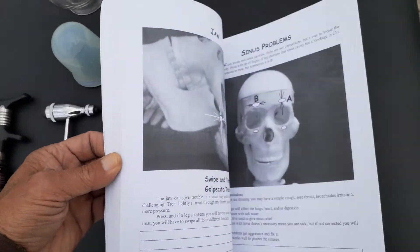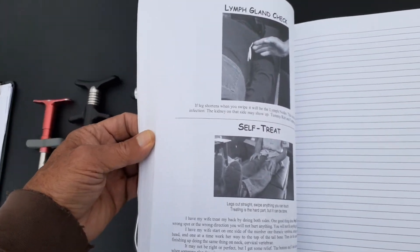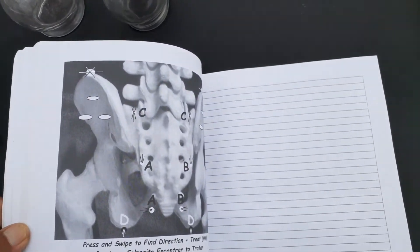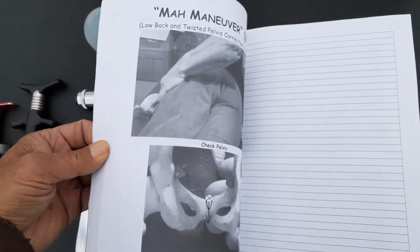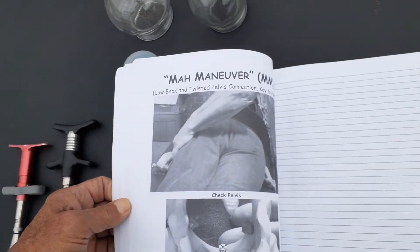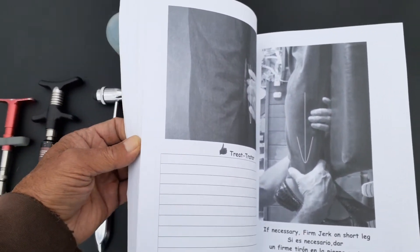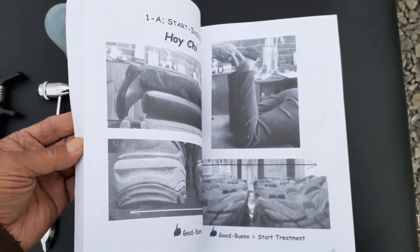We will show you the points and how to fix these points. We leave space there for you to make notes, because you can write down the symptoms — I talk about the symptoms that come along with all these things. That's the main one right there: 90% of the people have a twisted pelvis. So we talk about how to fix the pelvis, and that 90% means they have a kidney that's not working right. You'll understand that once you do the class — it makes much more sense.